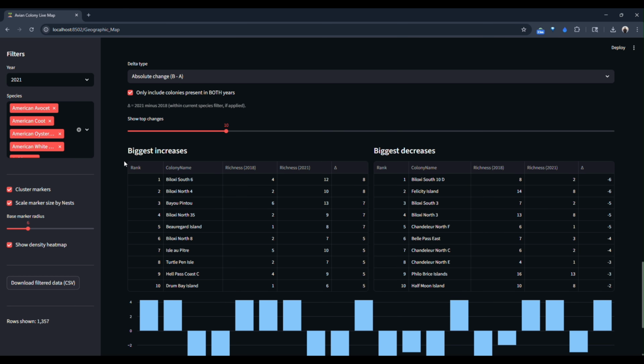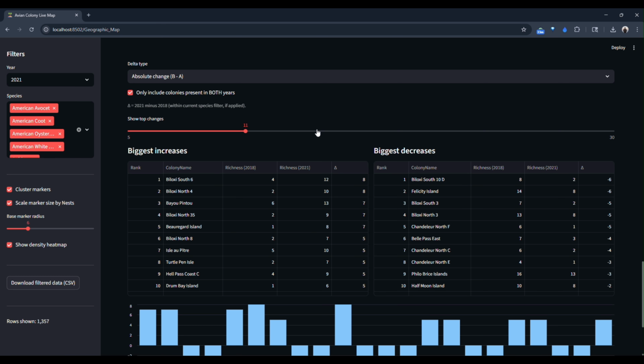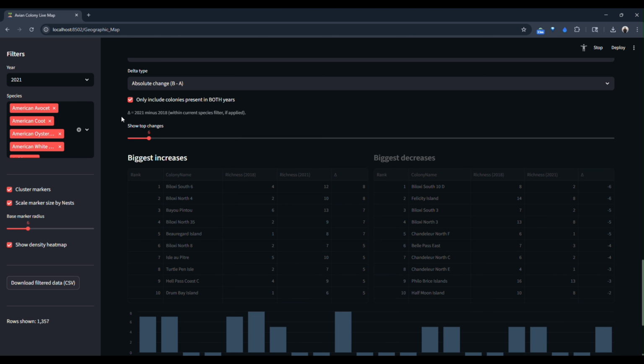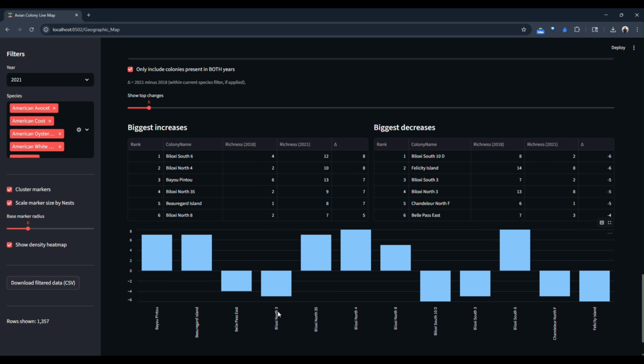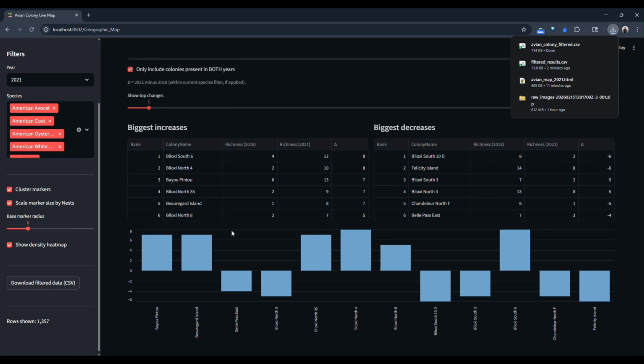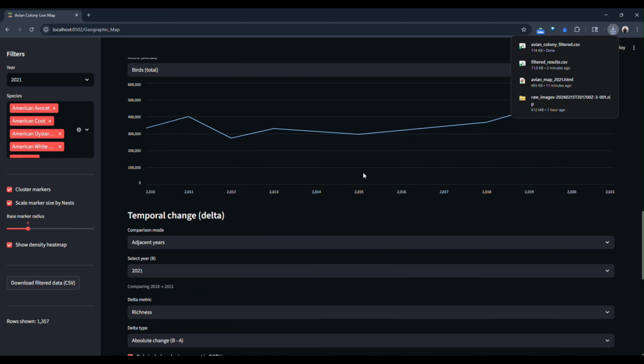So if I scroll down and come to this slider, you'd be able to see the different species and how much they increased or decreased in different time zones. And if you increase or decrease the slider, the table information changes accordingly. And this is what you're able to see. You can even download the filtered data that you've gained based on adjusting the sliders.